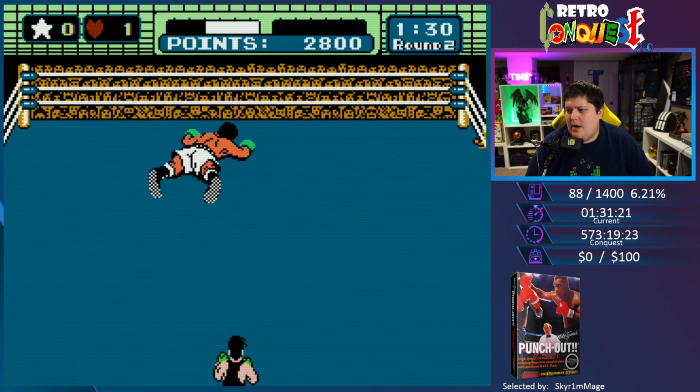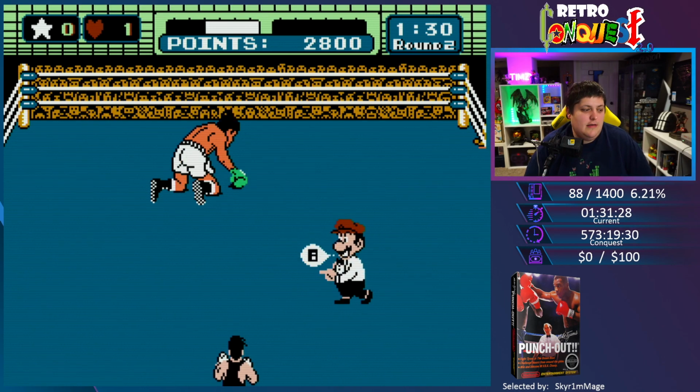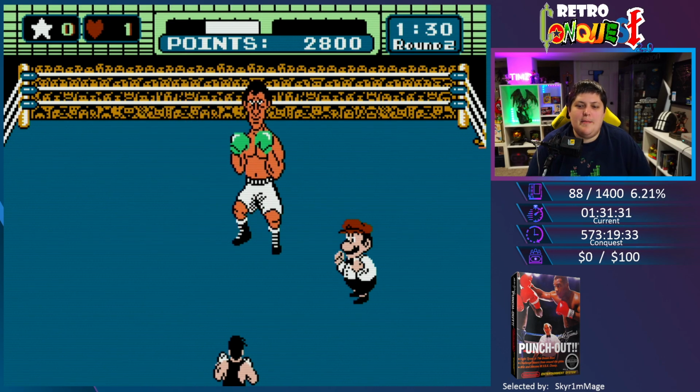Man, that was a late knockout. 1:30? Talk to Sinister 1 for help? I know, right? Sinister's a beast at this game.